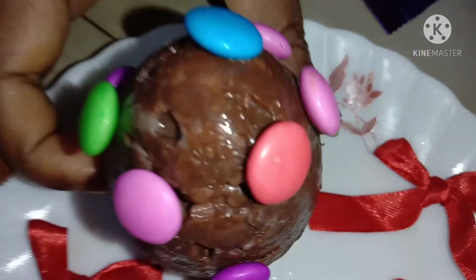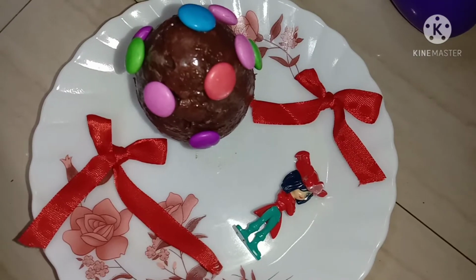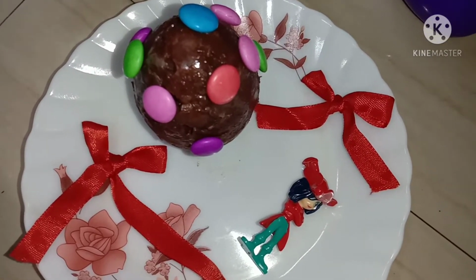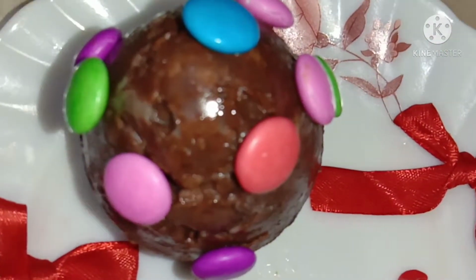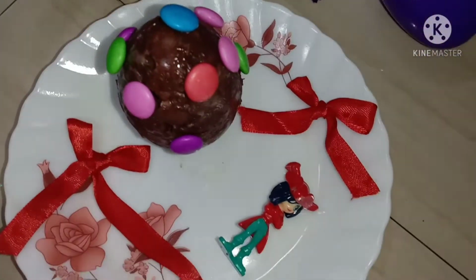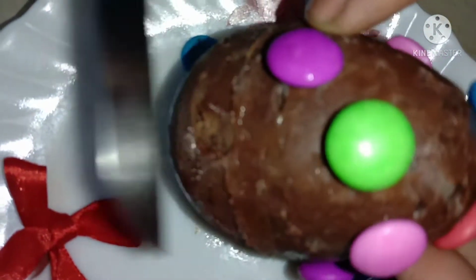I'm going to cut it and show you also. And it's very tasty for your small children. They will really enjoy. And it's not during the Easter only you make this egg, chocolate egg. You can make it anytime and you can give your babies. So I'm going to cut it and show you now. I'm going to cut it. I'm going to show you how I put the nuts.